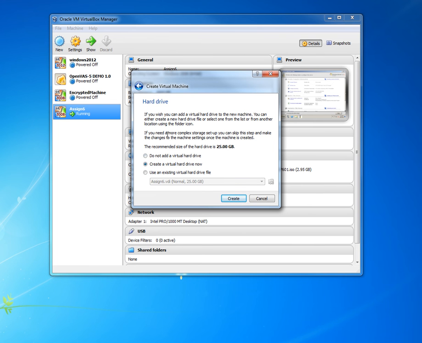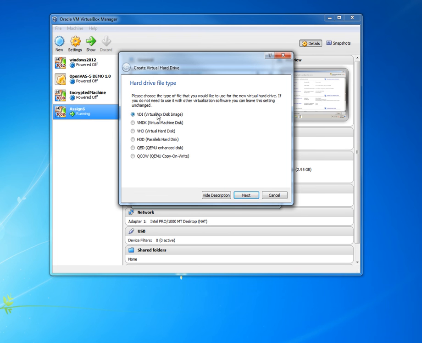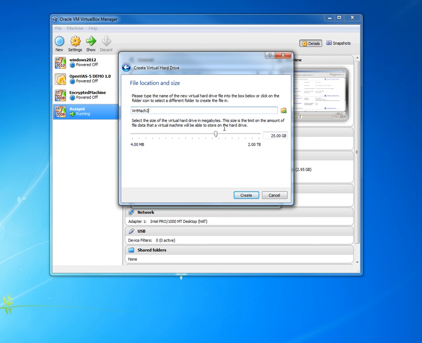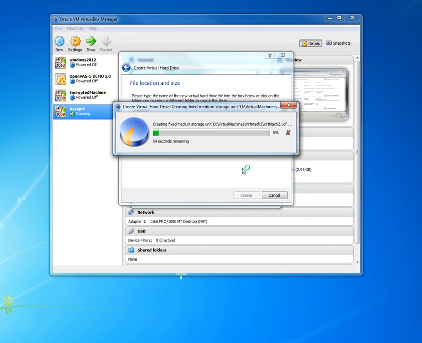The next thing we want to do is create a virtual hard drive. Do the create a new virtual hard drive now. I'm just going to leave it selected at VDI, which is the default for VirtualBox. And for this particular assignment, you're going to want to go with a fixed size disk. A dynamically allocated disk will save you hard drive space, but in the long run it's going to cause you problems with this assignment because of the way the encryption system works. So I'll just hit Next. I'm just going to leave it at the default size of 25 gigabytes. You can make that larger if you'd like to. Create, and it's going to go through the process of creating that virtual hard drive.